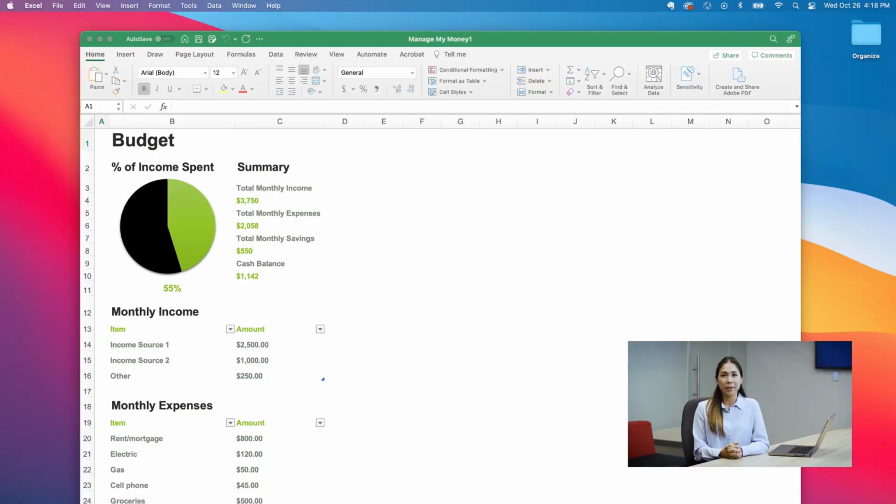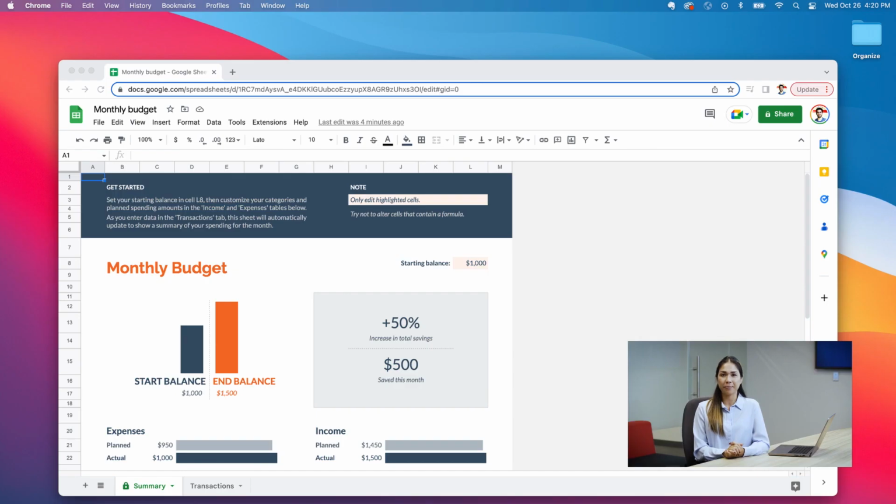You'll need to find the right tools to create your budget. The most widely used software is Microsoft Excel, which has handy budget templates like the one you see here. If you prefer a web-based application, try Google Sheets and their selection of templates, like this one. There are also many free mobile applications available to help you track your spending and create a working budget. Choose the tool that makes the most sense for you.